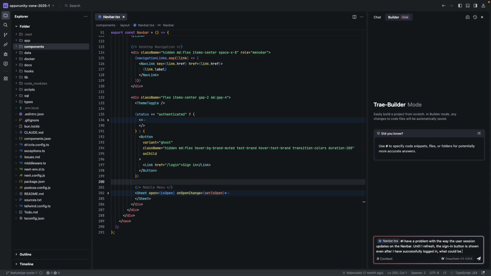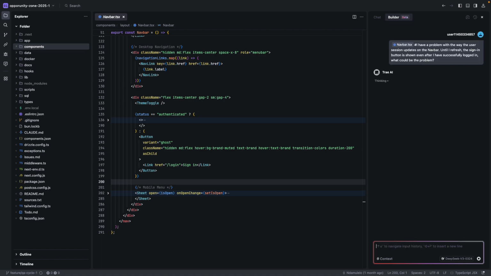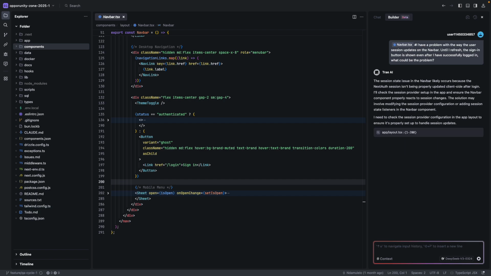That could be the problem. So let's see if Trae can help me here. I've tried this before on ChatGPT, I think using both GPT-4o and Claude 3.5, and yeah, the solutions that it suggested did not exactly work out.